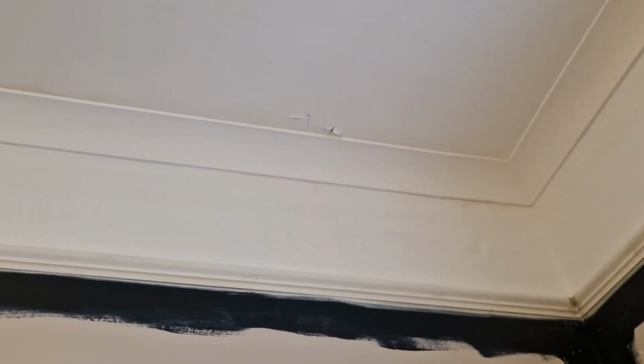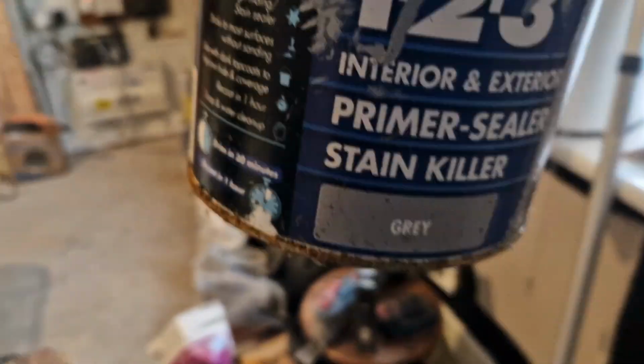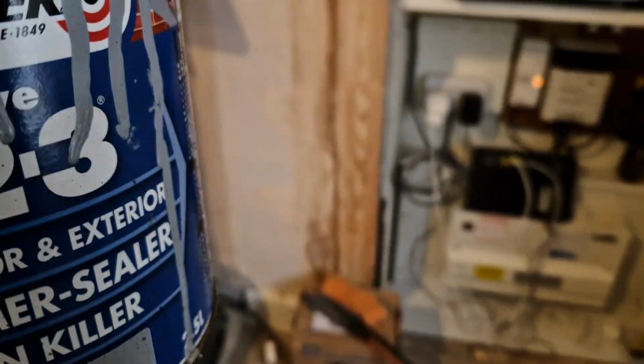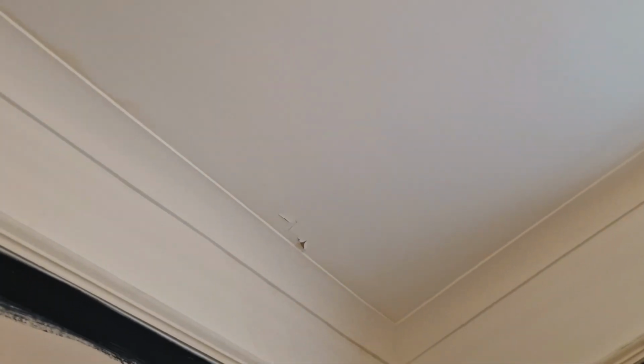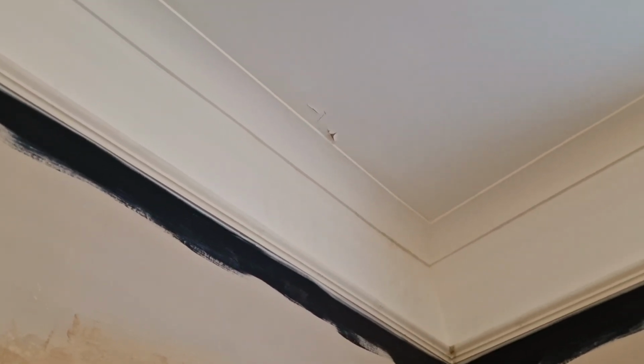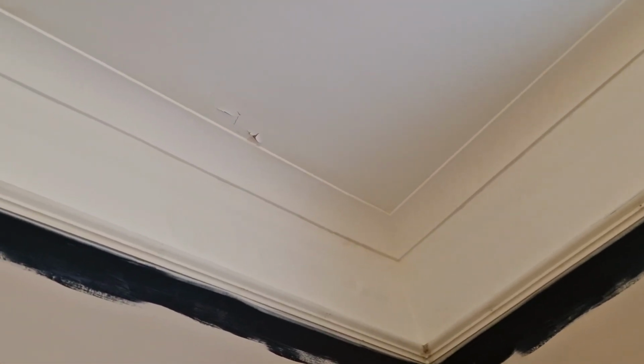Yes, deal with this wee bit up here. See how it's peeling? And that's bleeding through. So I did bring some this morning to try and help that out. I've used this before and it's really good, it's a stain blocker. Unfortunately it's grey, but I think there should be enough white paint to finish it off. So we'll get a wee sand in. I don't know if it's actually going to work, but better than trying nothing at all, I guess. So I'll bring you back if I have any success.